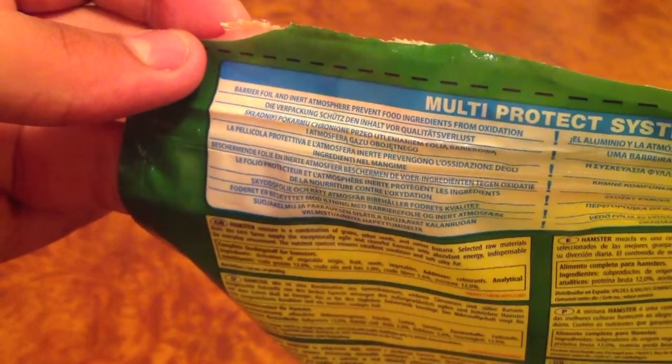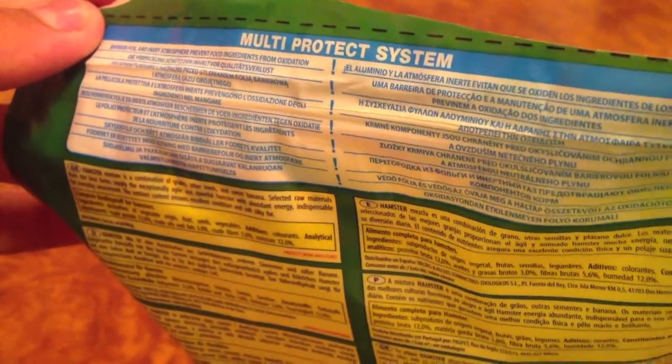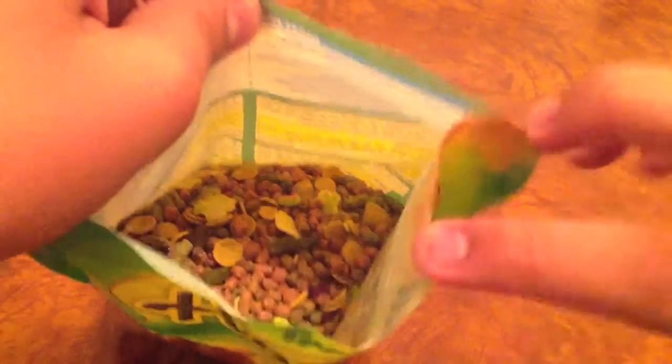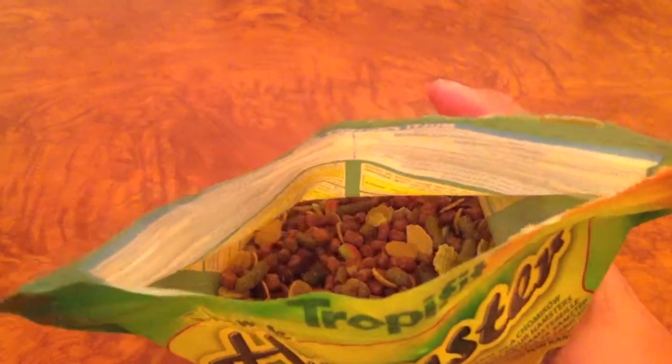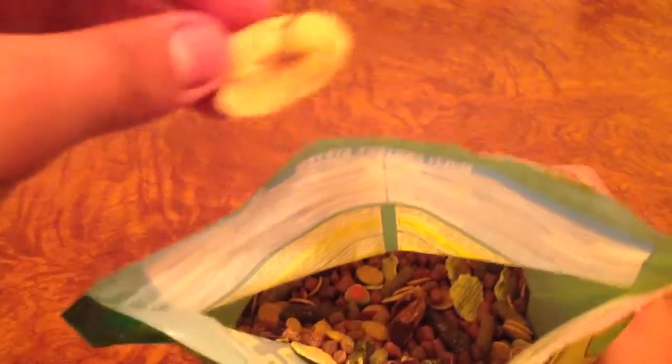There are a lot of popular languages on it — like Greek, Russian, Spanish, French, German, a lot of languages on it. It was very colorful and cool. Let's check it out and find the good seeds and pieces in it. There were bananas in it — I don't know what this is — and yeah, here's a dried banana.